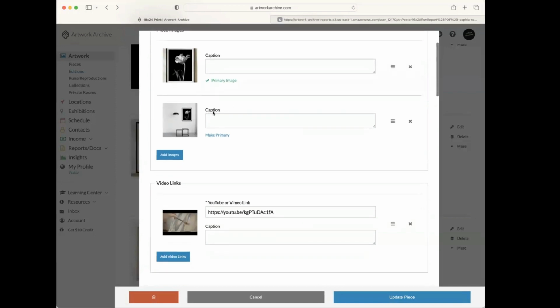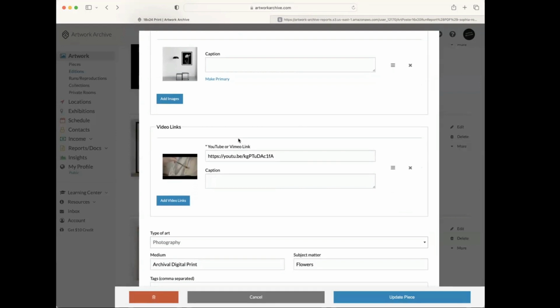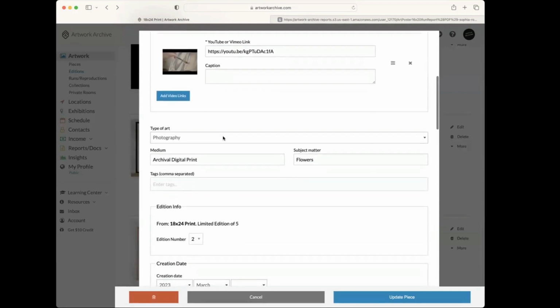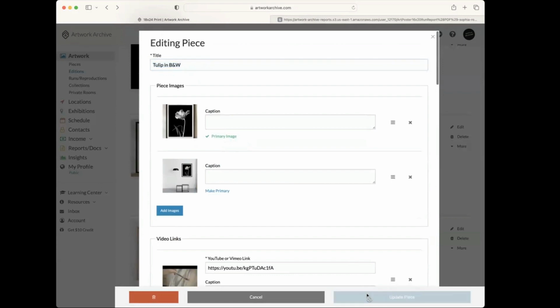Maybe it was in a show. So I want to show that this specific edition was in a show. This is the installation shot. Maybe I have a video of when I pulled this specific print. So I can include a video link. So essentially all of this is a piece record like an original piece. So I'm going to update it.